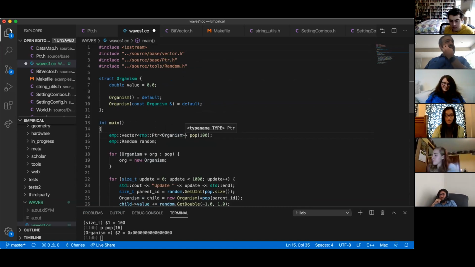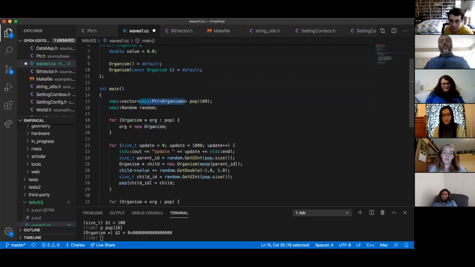So it's still pointers to organisms, but it's using the PTR wrapper. And when you're not in debug mode, in the simplest mode, this boils down to simply regular pointers.